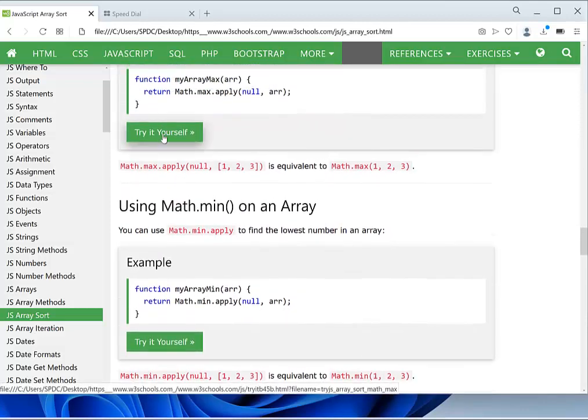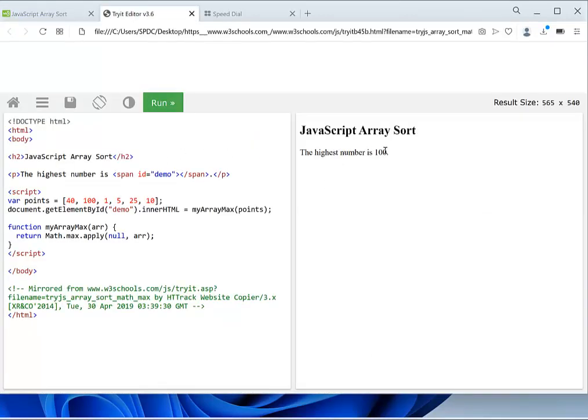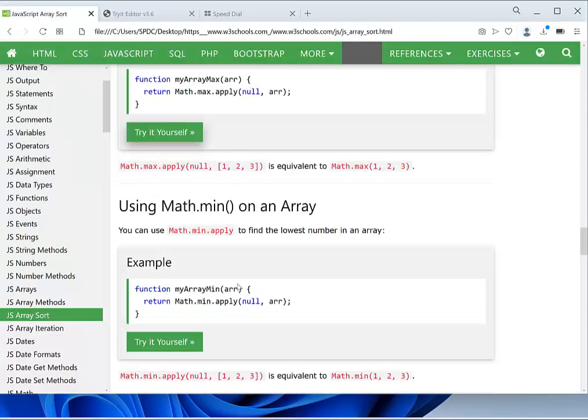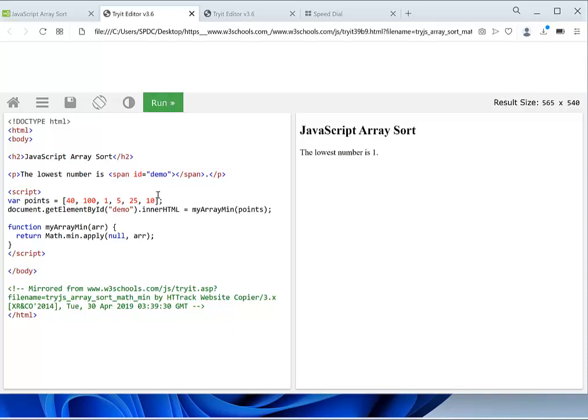So let's try these two examples quickly. So the highest is this. Say points is this. So points is an array passed to this function, and this is the function, and this is how the array was passed into it. It takes arr as an argument, and it was passed here. And then we have Math.max.apply, so it's going to return the largest. Then the minimum value, Math.min.apply.